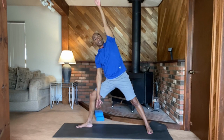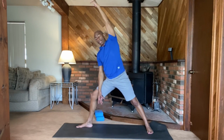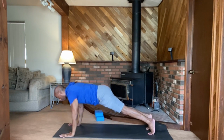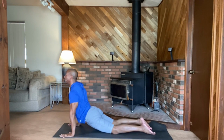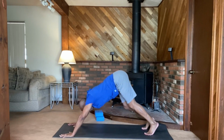Right hand down, left hand up and overhead, reach, nice extension. There it is, breathe in. Exhale, turn, hands to the floor, step back, plank pose, come down, chaturanga dandasana. Back bend here, up dog or cobra. Exhale, downward facing dog. Okay, same thing other side.